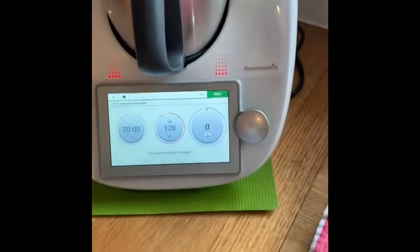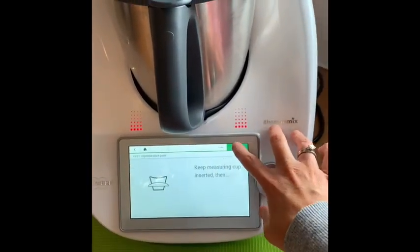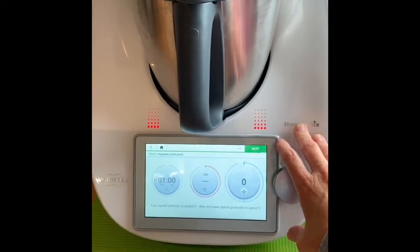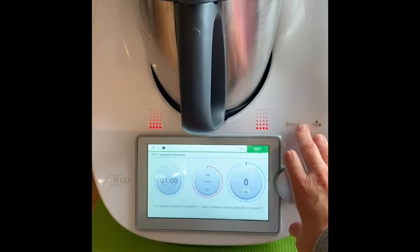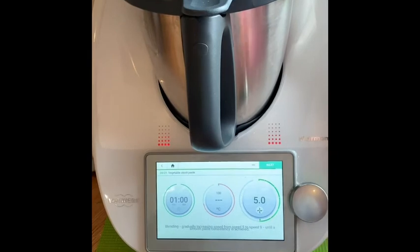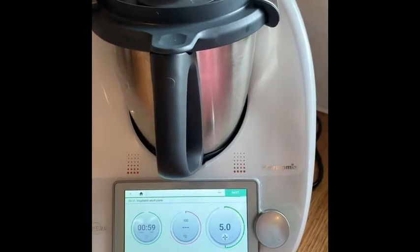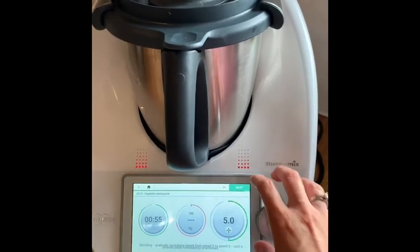Okay, that has finished cooking. So we'll hit next. Keep measuring cup in. Now, because we are over a hot speed, it is telling us to turn the speed selector to number 5 and then gradually increase speed to 9. So that's just as a precaution. So we spin it around to 5 and we'll let that go up to 5. And I'll just sit it there for a bit.